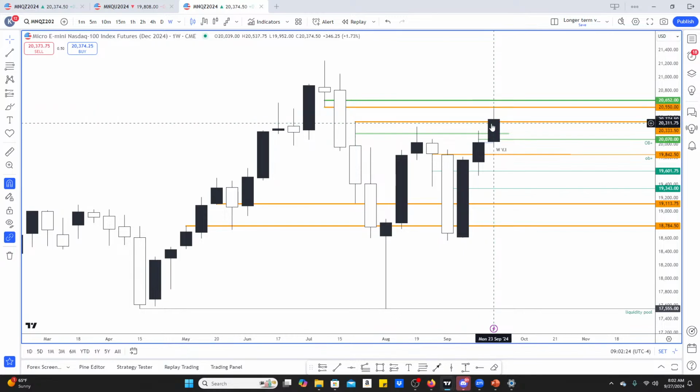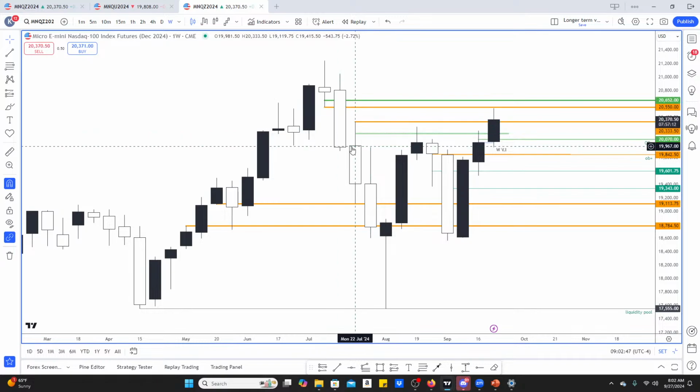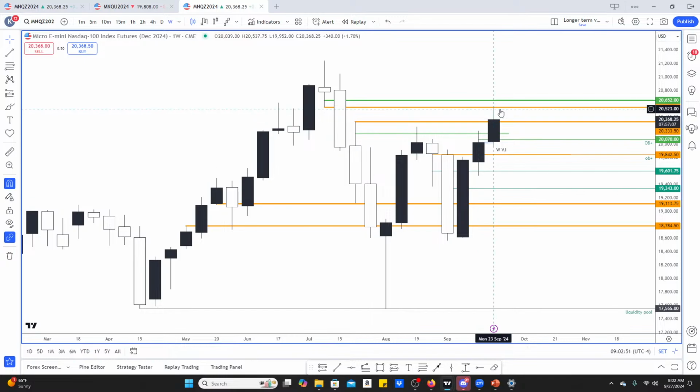Obviously, until now, we can see price has gravitated towards there. The logic behind that is that where there's fair value, I look at it as an area where the market had traded inefficiently, and therefore it will typically gravitate back to that area to trade efficiently, meaning there needs to be a balance of buying and selling within that area. So far we had the selling only. And we bought back all the way up to here, and that was it. Until now, we've had this candle trade in there.